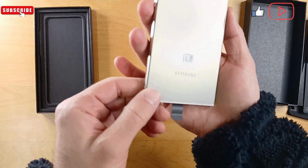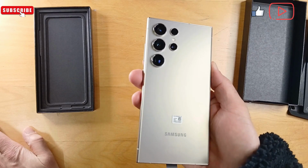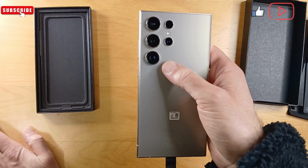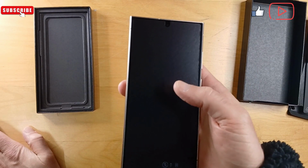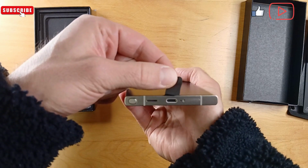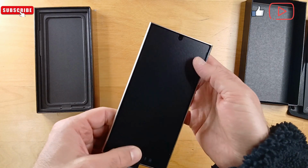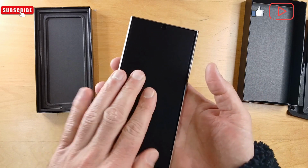So that's the phone. It has three cameras on the back. One is 50 megapixel, 12 and 10, and the front camera is a selfie camera of 12 megapixel. This device is missing as well the 3.5 jack port for wired earphones.